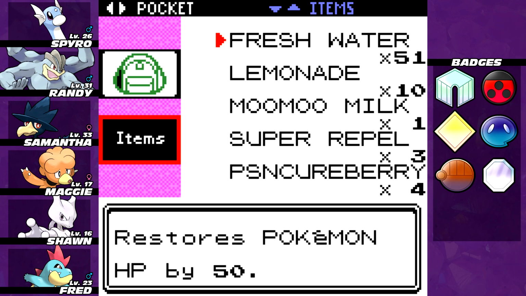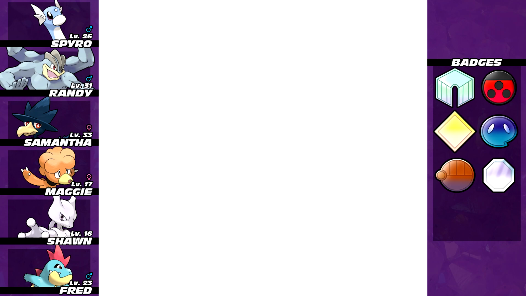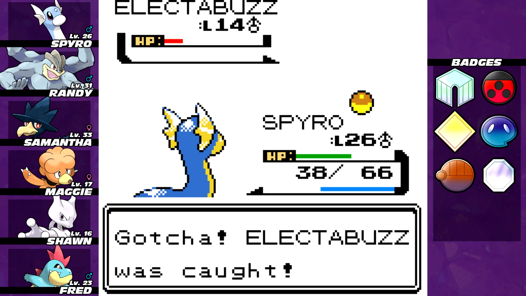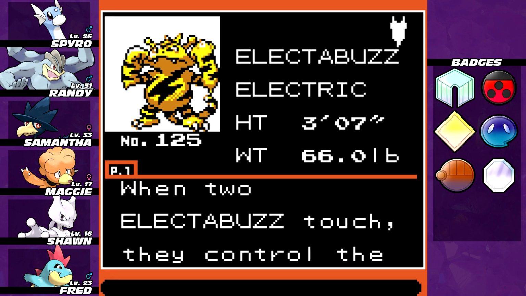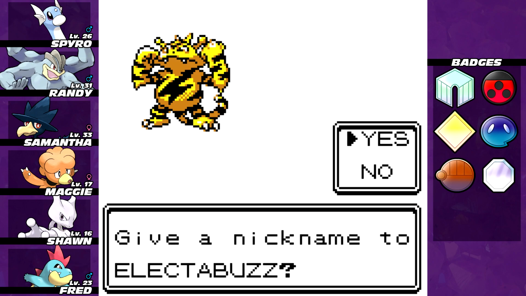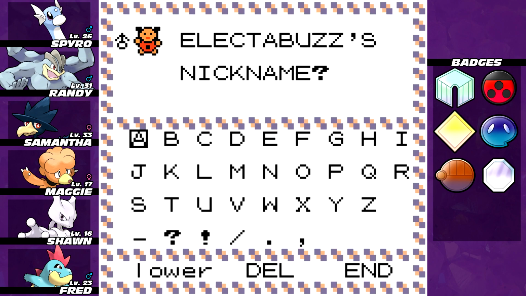It kind of sucks, because I didn't actually intend to get this Pokemon, but whatever. There's actually something that we could have gotten in Mount Mortar, but now this Pokemon's it, so I wonder if I will do it, but we're not going to be using whatever we get from it. When two Electabuzz touch, they control the electric currents to communicate their feelings. What even are you, Electabuzz? All right, I don't know what I'm naming you. I'm just gonna name you. Hold on, I'm gonna have to look into this.